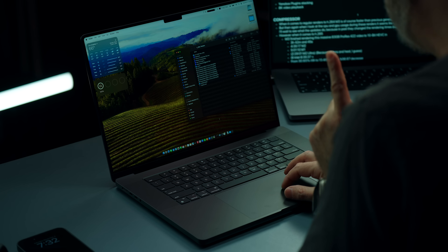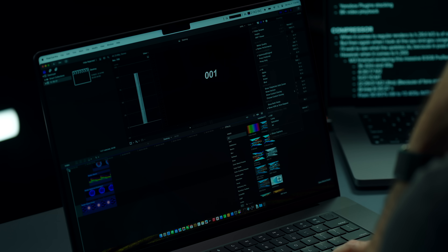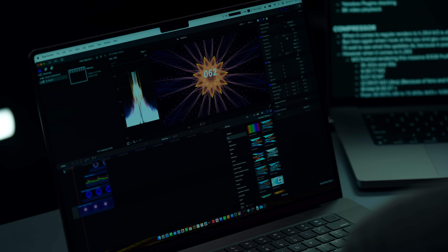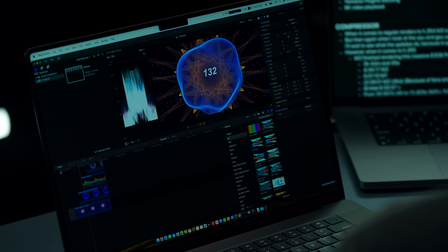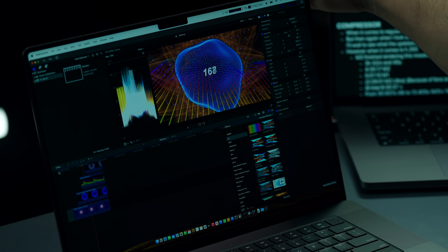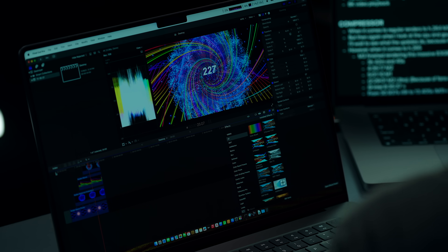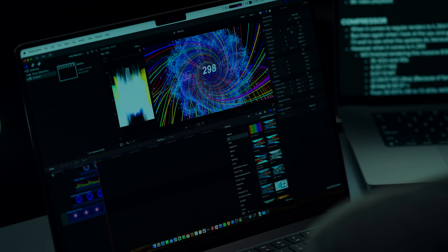I call this one 'the Destroyer' — it's YanoBox plugins stacked on top of one another, set to better performance. Let's see what happens. The GPU usage is at 79–80 percent and it's just going. I think this is the first machine that didn't even hiccup — we're at 77% GPU usage. This is the first device that handled this without any issues.